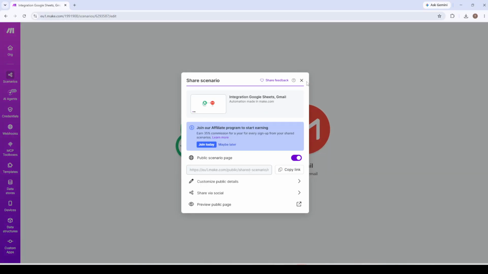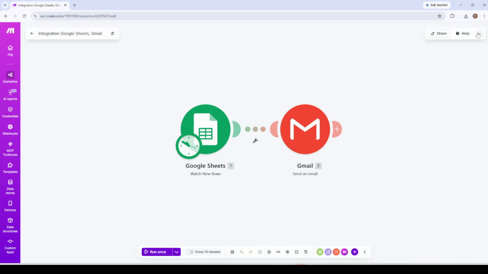Once your scenario is open and the modules are laid out in front of you on the canvas, look toward the upper right area of the screen. You will find a button labeled Share. Directly next to that Share button, you will see three small dots, an icon sometimes called a More Options menu or a Kebab menu simply because of the way it looks. Go ahead and click those three dots. A small drop-down will appear, offering you a handful of additional actions for this scenario. It is worth taking a moment to familiarize yourself with everything in that menu because it contains several genuinely useful features that most users scroll right past.